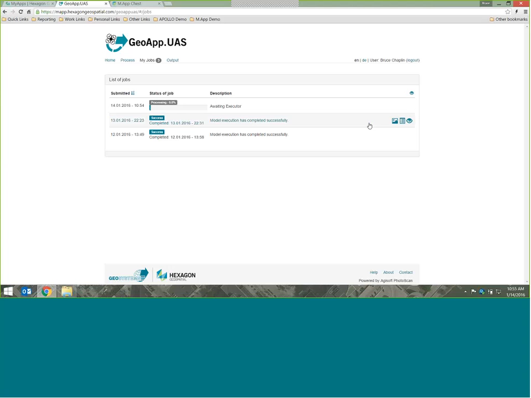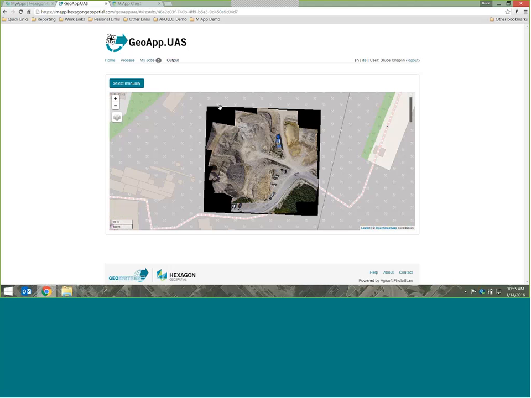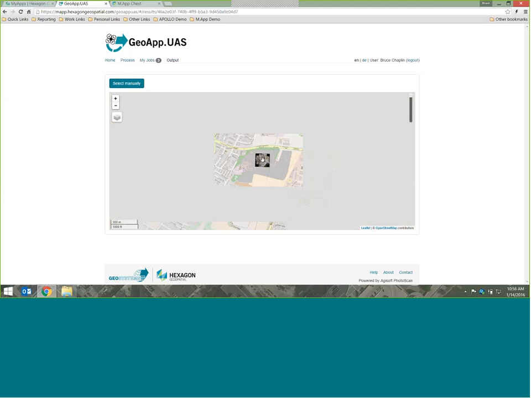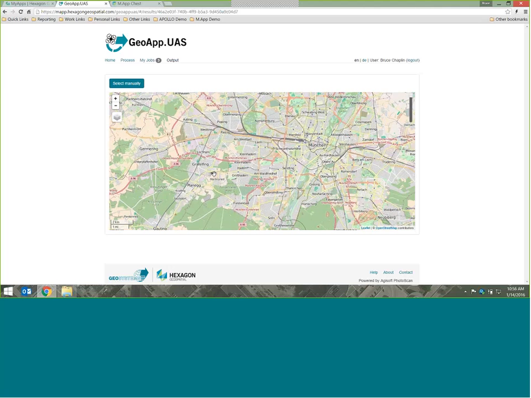And so what you'll see here in a minute, as I open up a preview, is it loading the results, and effectively it's accessing my resulting mosaic from my UAV processing as a service. It's now displaying the mosaic as a web map service in a little preview window. I'm going to zoom out just a little bit to give you a feel for where we are. So you can see we're in Germany, nearby Munich.